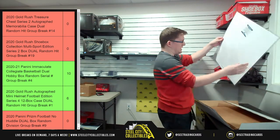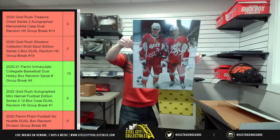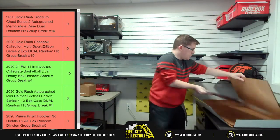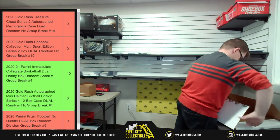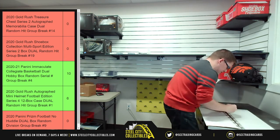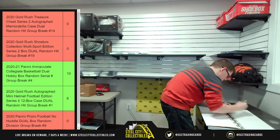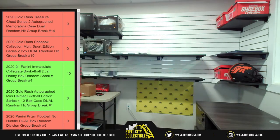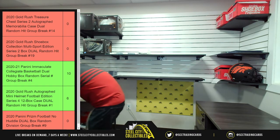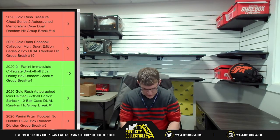All right, for all you hockey fans out there, you're going to have Malkin and Gonchar. Malkin and Gonchar. For all you hockey fans out there. I'm starting to hear word that they're thinking they might even delay the start of the hockey season. But I read something about that on ESPN. Malkin and Gonchar. All right, that is the last item to be revealed. So, let's bring the chair back into play. All right, so. Malkin, Gonchar, 16 by 20.